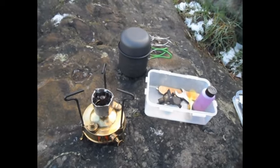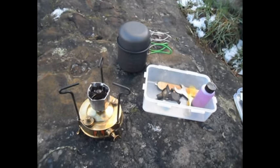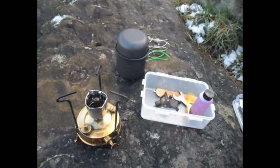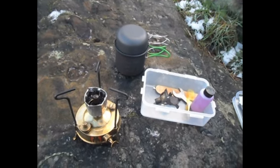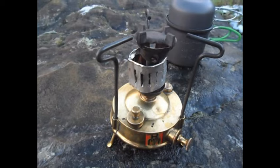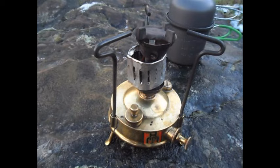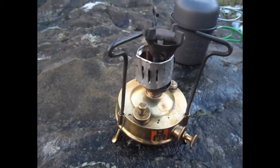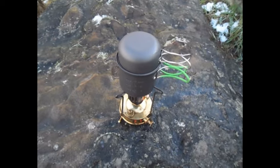We've got the small primus set up to boil some water. I know it's a bit of an overkill, but it's a chance to practice with this stove — something I don't do very often. The rest of the gear is stacked away or ready to be stacked away as soon as it's lit, so if we need to move off we can do it quickly. Due to the low temperatures, you've got to make sure that the burner is full of fuel and you let it burn through and heat up the whole system properly. Otherwise you get those horrible sooty, yellow, not very hot flames. It's now going like a rocket and the water should be boiled very, very quickly.